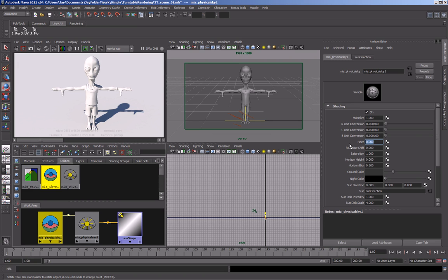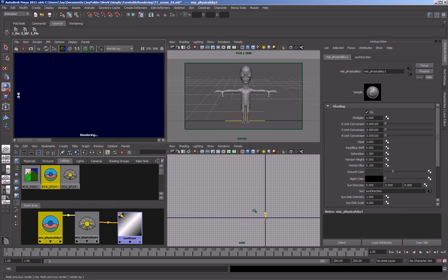So what I propose to do is start out with a value of 2. You may want to do something a bit more intense, it's entirely up to you, but I'm going to start with a value of 2 because I found that works quite well. The red-blue shift, this basically controls the redness in the image. So I'm just going to put 0.05 in that, just to take a little bit out. And the saturation, which is obviously going to give us more contrast in our colours, I'm just going to put up to 1.3. Okay, and we'll just save this image out, and we'll do another render.